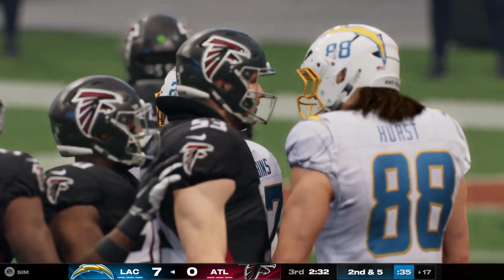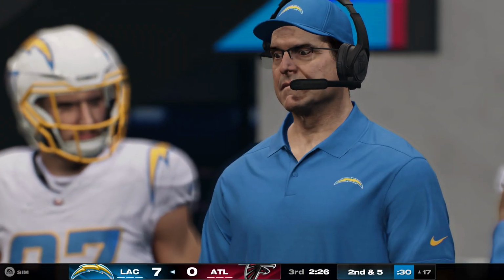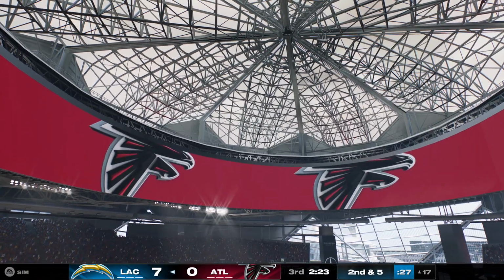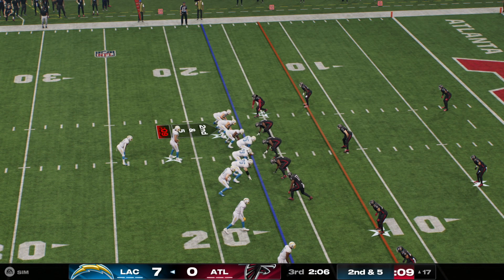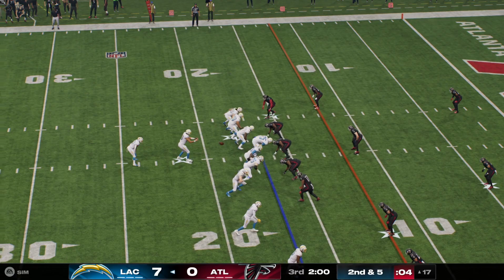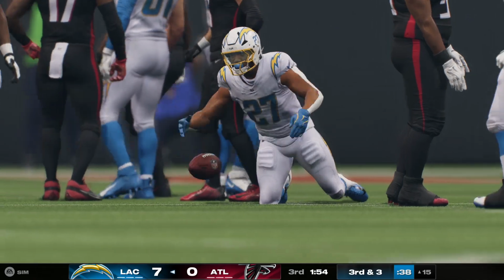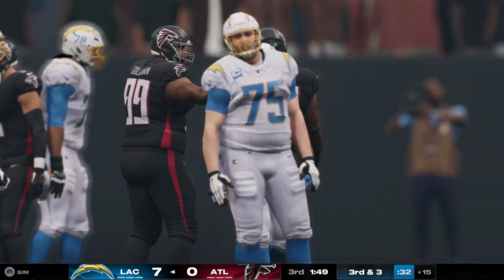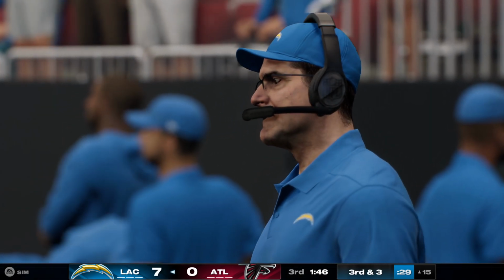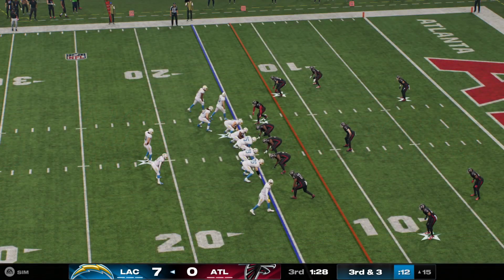Looks to me like maybe there's a little attrition setting in with this drive, because when you see that type of a run, I get the feeling the defense is getting a little bit tired. And that's the last thing they need, especially when they look up at the scoreboard. Here's a 2nd and 5. They'll go again with Dobbins. And he'll be stopped after a gain of only a couple down to the 15-yard line. Well, they're hoping that the second half is better for him than the first half. They've got to find a way to get him going. He's a big part of their offense. Here's 3rd and 3.